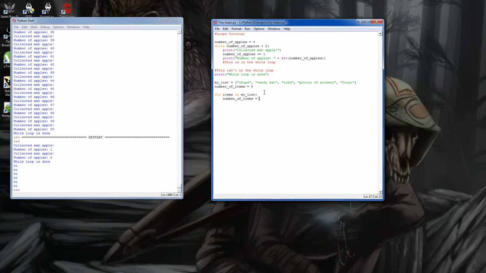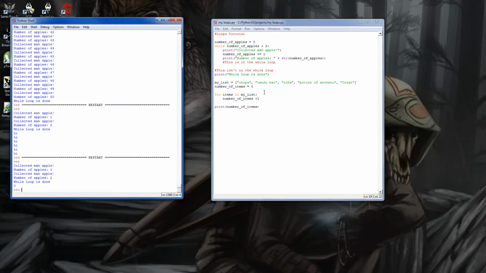So number of items is going to be plus equals 1, and then when this is said and done, we're going to print number of items. Oh, sorry. Plus equals 1.